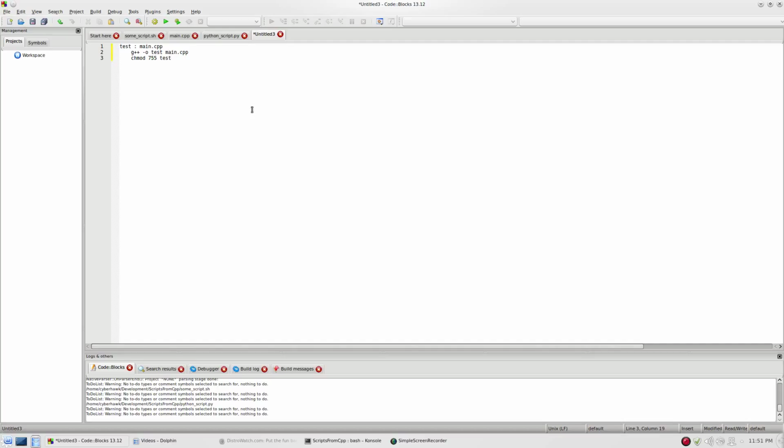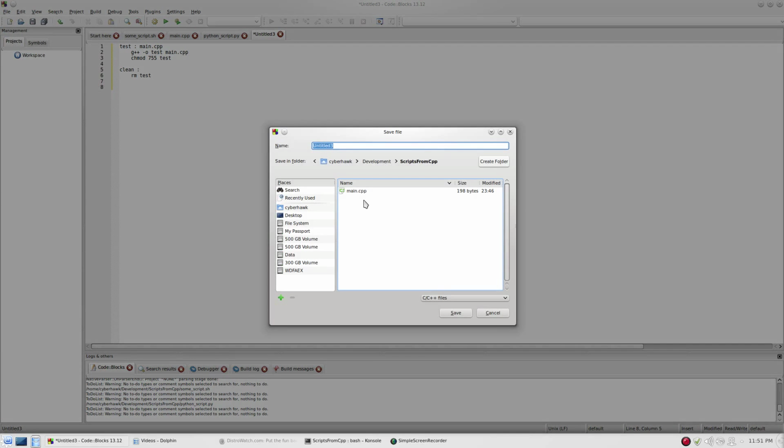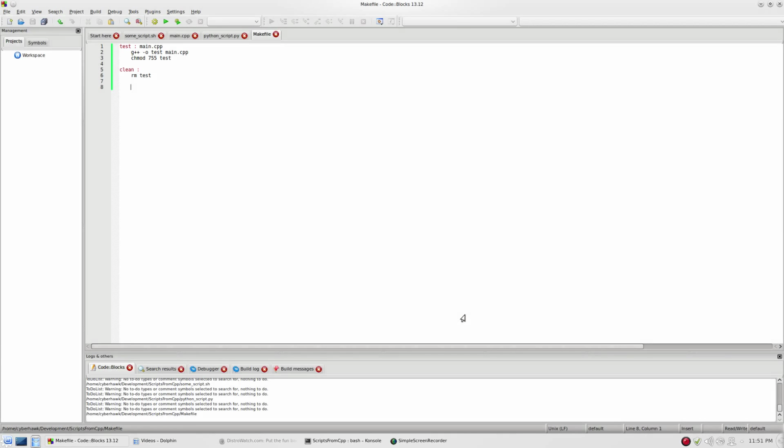So this is test. Now of course if I wanted to clean my target, then I would remove test. Probably I would remove also any object files if I do anything, but that's enough for now. It's a very simple project. Okay, so I will save this as makefile, and probably that's it.